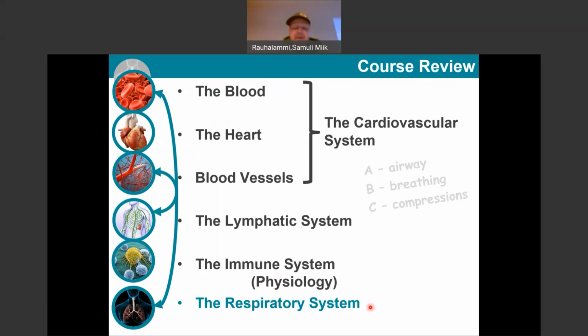The other thing I wanted to mention very briefly at this point is why the cardiovascular system is so incredibly important for us. If we think of primary care, or we think of the paramedics, what are their priorities? There might be a lot going on with the patient, but priorities are always to secure that the airway is open. Make sure that breathing happens, and if breathing doesn't happen, then we start to mimic that through those rescue breaths that we've seen before. And then the third priority is going to be the chest compressions if there is no natural heartbeat, making sure that the blood is moving within the cardiovascular system.